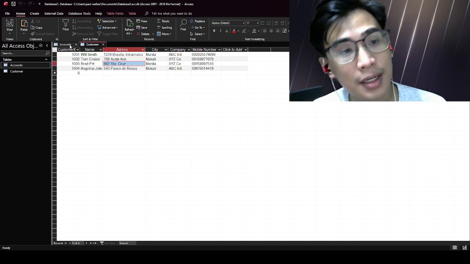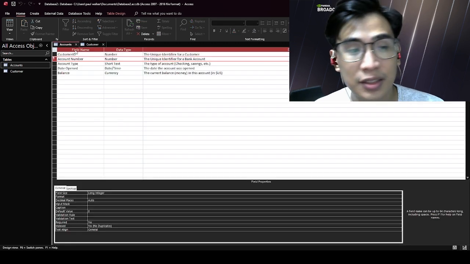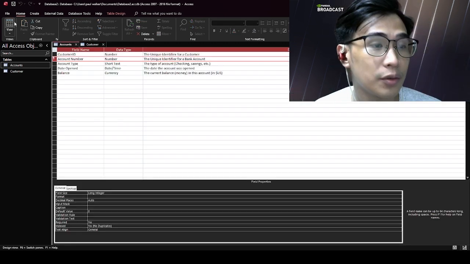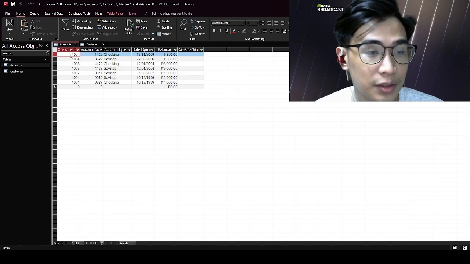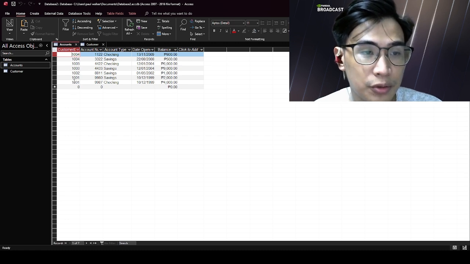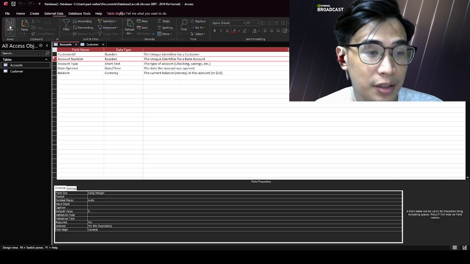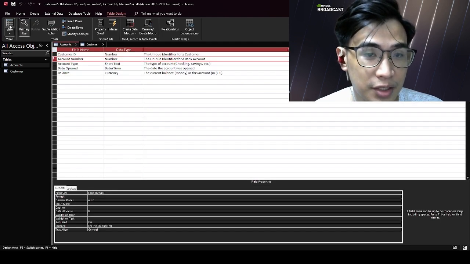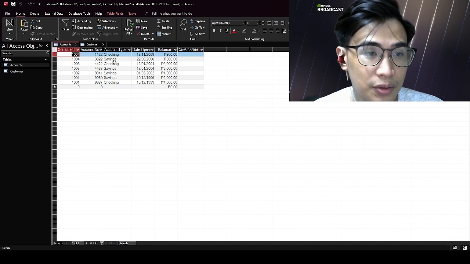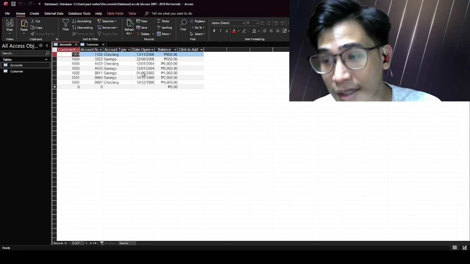Once you've done that, you type in here the address, the city, and then the company, and then the mobile number. And then same as for accounts, we go to the view button, and I've already populated here, as you can see, the customer ID 1004 up until 1001, including their unique account numbers. On the account type, remember when we click again here, it could be checking, savings, etc. So it can either be these two, and there's a date here that can only accept dates because we set it into date.